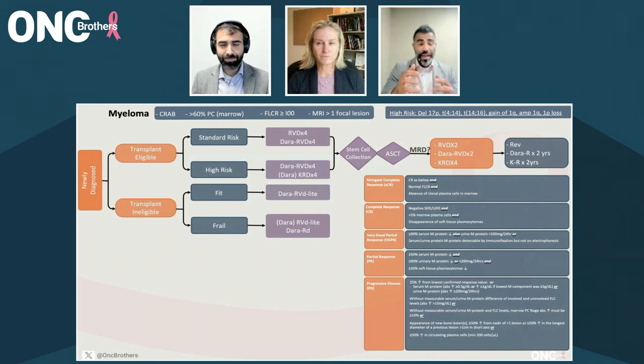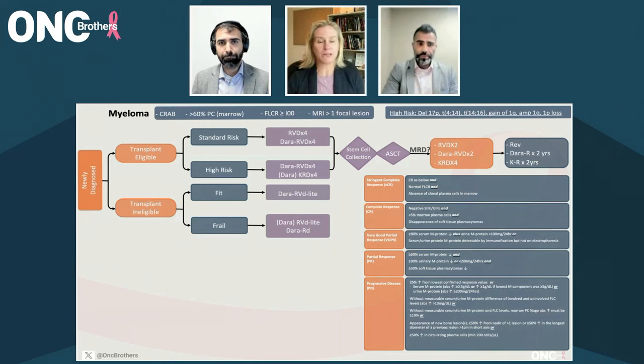Thanks for covering that, because now the patients are reading all this information, especially after all this discussion at ODAC. Now, if a standard risk patient did achieve MRD negativity after completing the induction regimen, would you be inclined to back off the transplant at all, or still consider transplant in an MRD negative standard risk patient and proceed with maintenance? I'm giving the shrug, because we don't know, right?